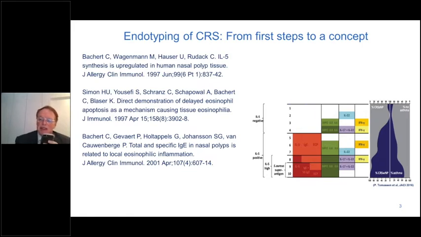Now today we have a much better view on these endotypes, and I will show you this slide from 2016, the JCI paper from Peter Thomassen, and discuss it a little bit more, because this was not the end of the story, but it is a very important step in understanding the diversity of chronic rhinosinusitis and its consequences in terms of disease, in terms of comorbidity, in terms of recurrence after surgery.